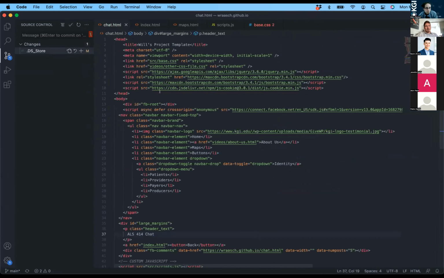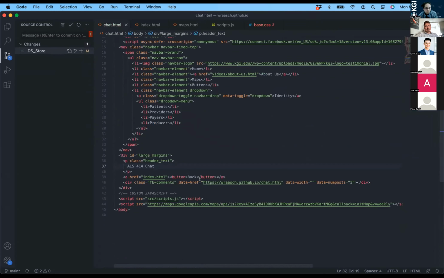Okay. So while we're waiting for that, I'll just explain this a little bit. This is probably the most important part of the Facebook comments plugin. They need to know what page you are actually commenting on. And that's important because it enables everything to be reconciled.